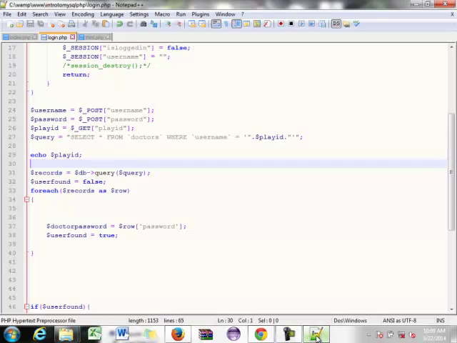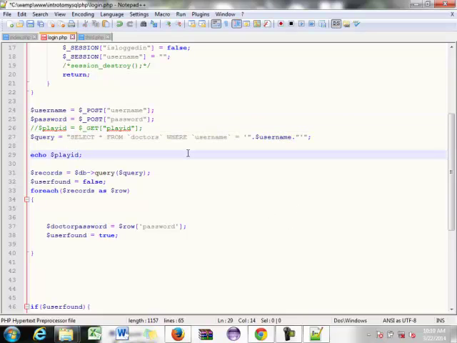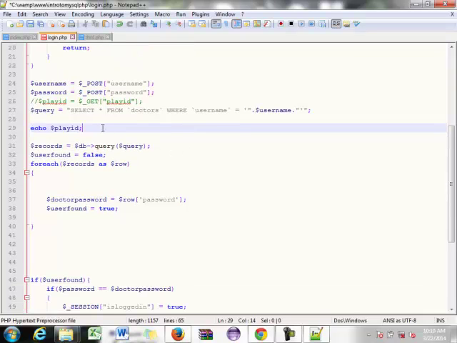Undefined play ID. Yeah, what the heck? I'm not sure what we did here. Why do I have play? This should be username. I have no idea what is going on here. Does anyone remember what we were doing last? I don't remember doing that. It doesn't make any sense. We'll get rid of it.